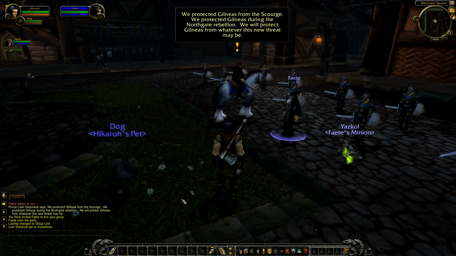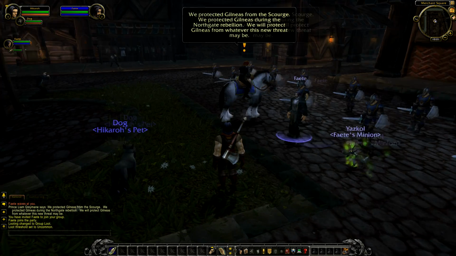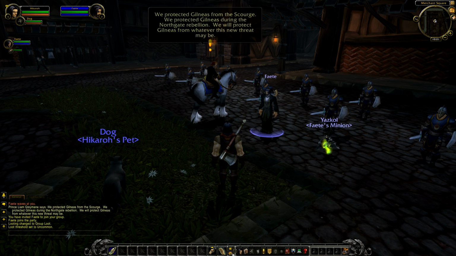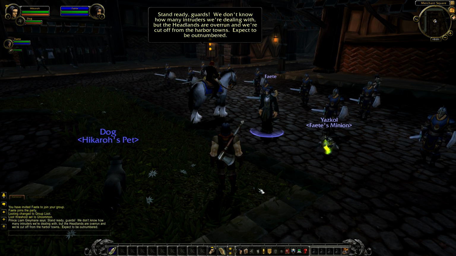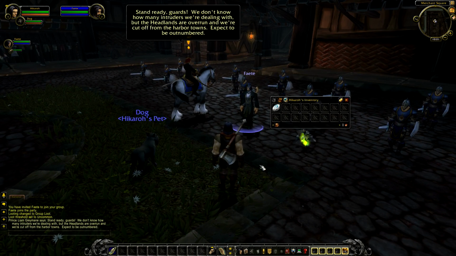Very cool. Now I've got a pet here. Apparently the aptly named Dog is my dog. That's very clever. A couple options I have: I have Revive Pet if he dies, and then I have Call Pet. Later on I'll have more than one pet that I can summon. They all have different roles, etc. When we get to that point, I'll make sure I explain that.